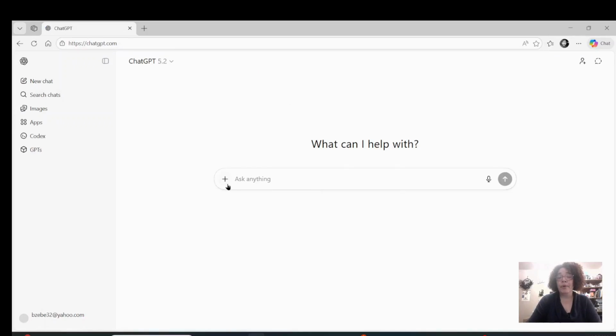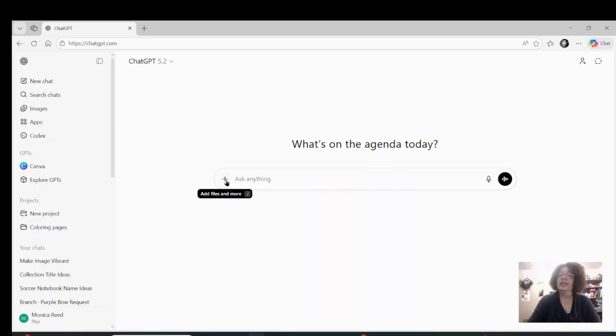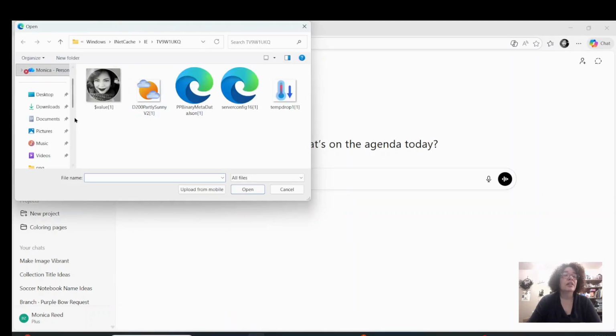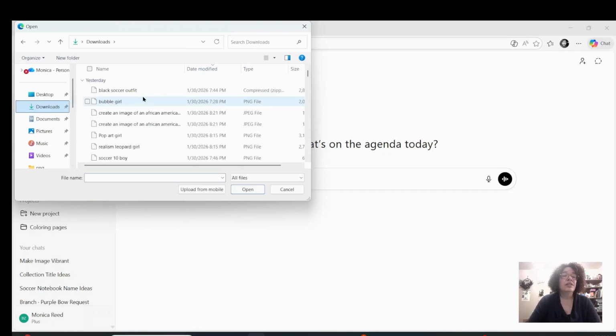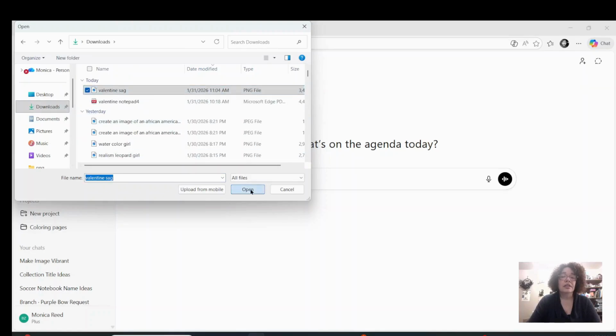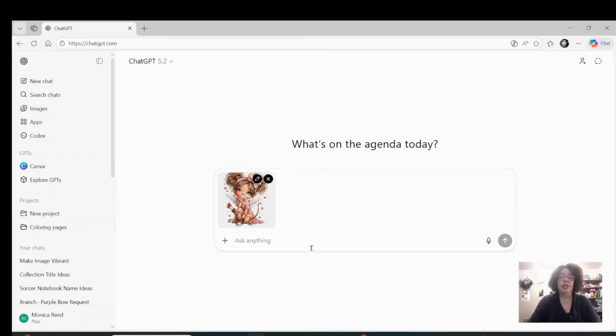Now I have the pro version of Chat, so I do pay for my subscription. So it may or may not work for you if you're using the free. But you're going to click the plus, you're going to add files, go to your downloads, and open the image.